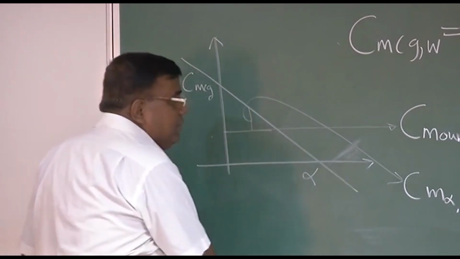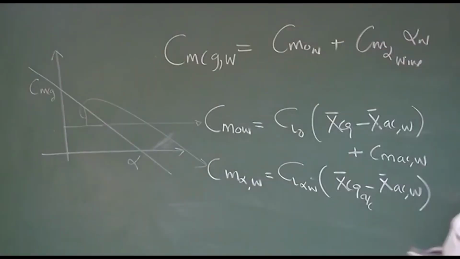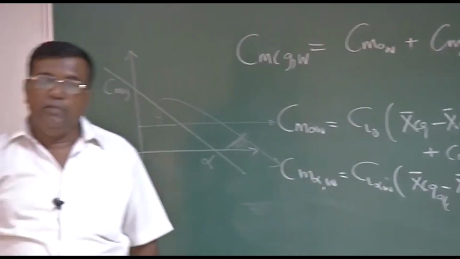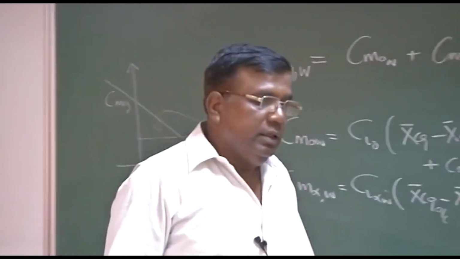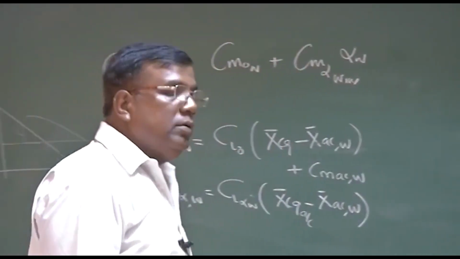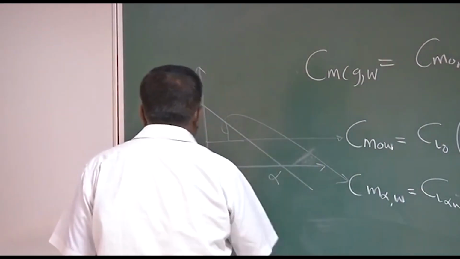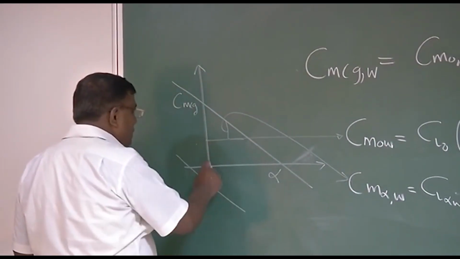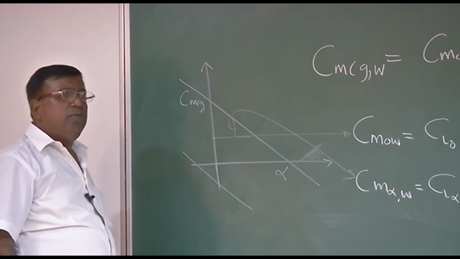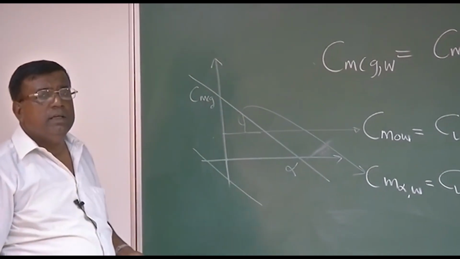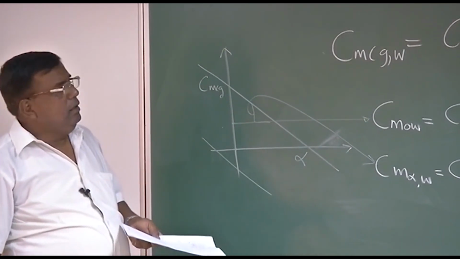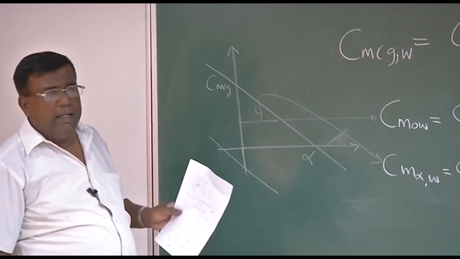See the first expression. Let's see the Cm naught expression. Let us be very clear that we want Cm naught from the wing to be positive. Definitely not negative. At the most 0. But why should I not have a negative? Because if it is negative, I won't be able to trim at a positive angle of attack. So overall Cm naught I want positive. So I will always look for Cm naught because of the wing to be positive, whatever small amount it could be. That's all. I will never like it to be negative.